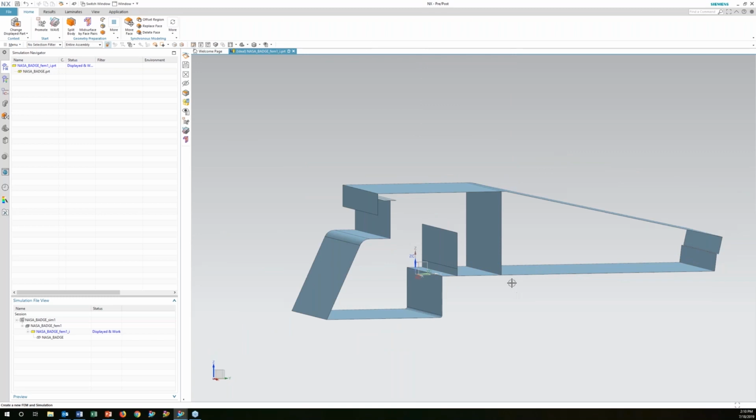So now this is my idealized part. It's set up differently than the part. I haven't edited the part. If somebody has this in assembly, they don't see my mid-plane. They still see the same part. And say I'm working in some concurrent environment or with somebody else, and this part is editable. If somebody made a change, you would be able to see my midplane possibly make a change with it, or it would at least flag me and tell me that it couldn't create the mid surface or it had issues. So now that I have my idealized part set up as I want, let's go to the FEM part.